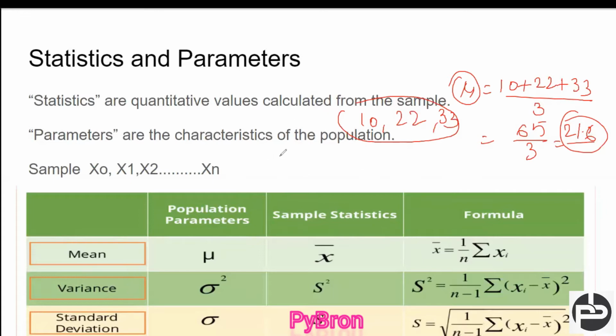First understand variance. What is the variance? Let's suppose you went to a mobile showroom, and the average price of each mobile is 10,000. What is the meaning of that? It means some of the phones having a price less than 10,000 is possible, and some of the mobiles having a price more than 10,000 is also possible. Both cases are possible.